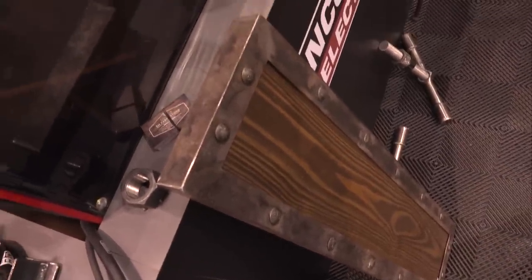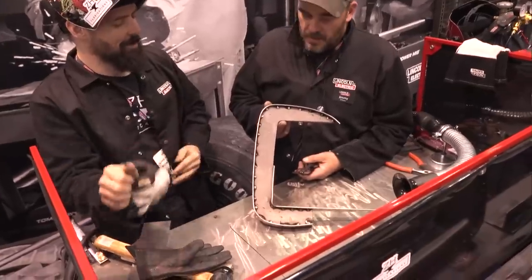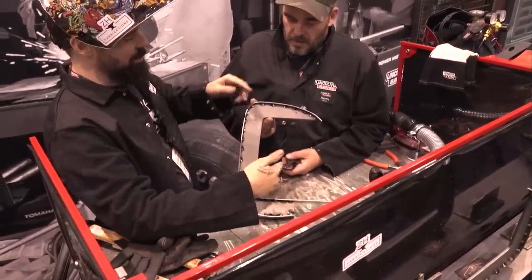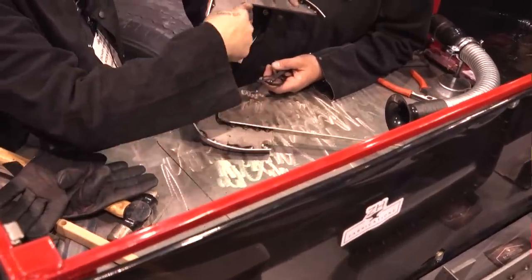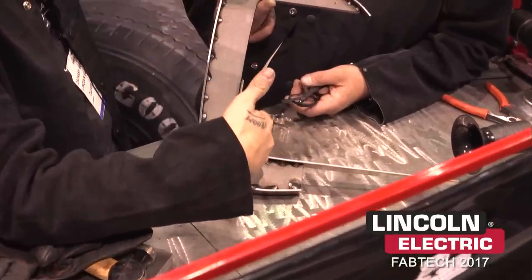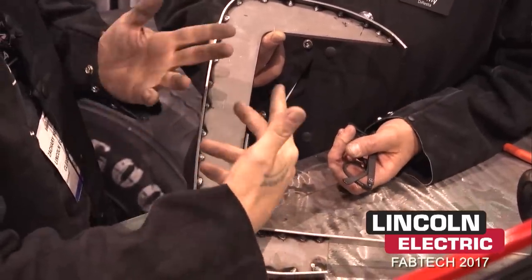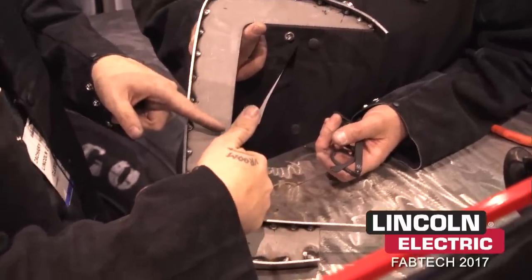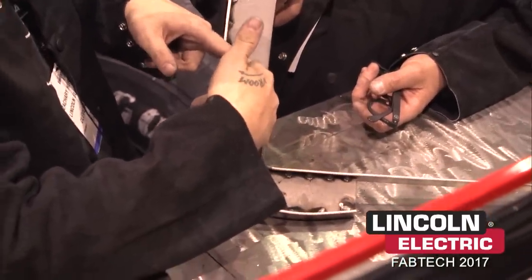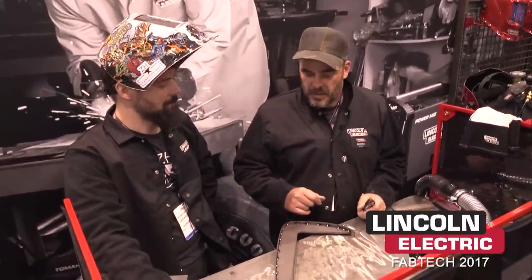And let me ask you, why did you start in the middle? Well, the challenge on this one is trying to get those two 90-degree bends. I would have loved to have done this in one run of steel in the center, but the issue would have been trying to get those corners in the exact proper spot. So by doing it with limited means here at the show. Exactly. By doing it in the middle, I only have to worry about one corner at a time. And the seam here is going to be below where it's visible. Perfect. Very good. I had a feeling that's why, but I just wanted to hear you explain it.